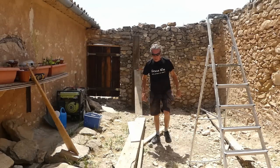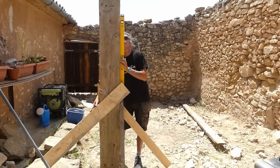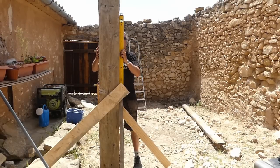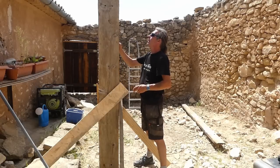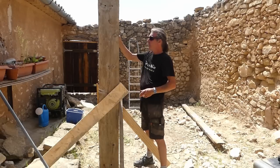Right, we'll dig a bit more out of it and then come back to you in a minute. All that remains now is to level it, which is pretty easy with these legs on. You know what, I'm pretty happy with that.